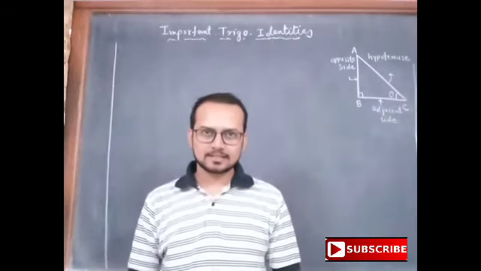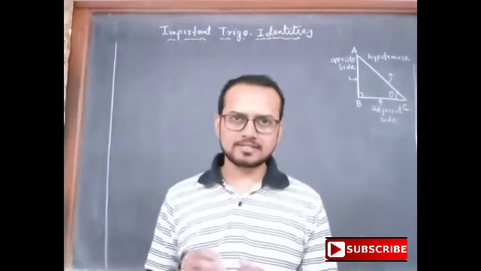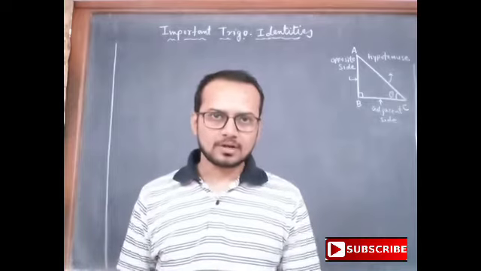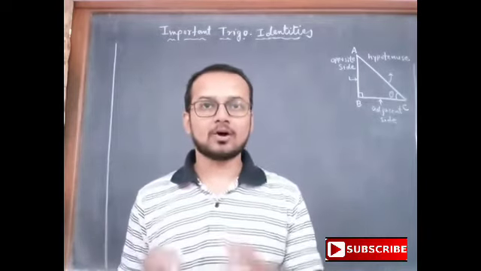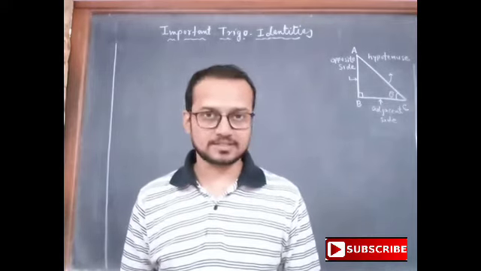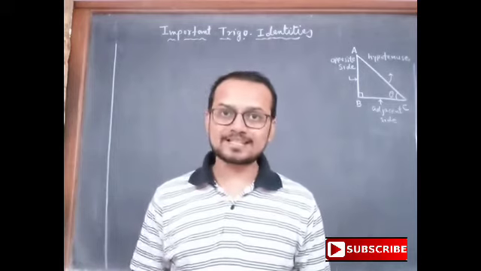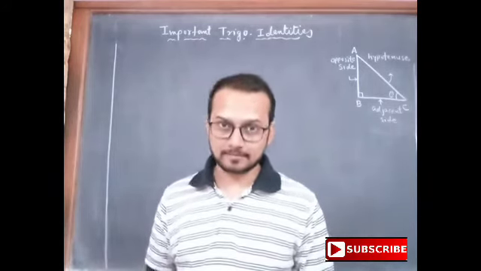Now we have to understand some important trigonometric identities. First of all, what is the meaning of trigonometric identities? In trigonometry, all those formulas which remain true for any angle or for any value of angle theta are called trigonometric identities. In standard 10, we have to understand some of the trigonometric identities. Let us see which these identities are.